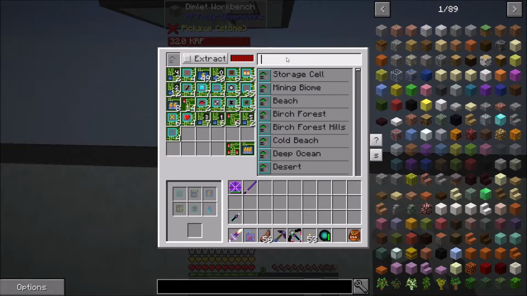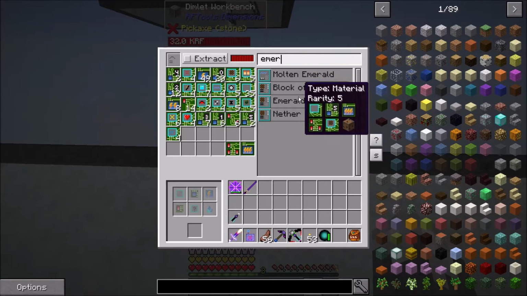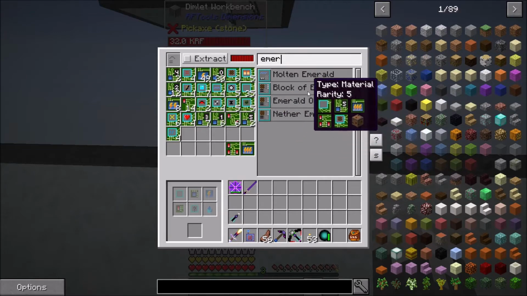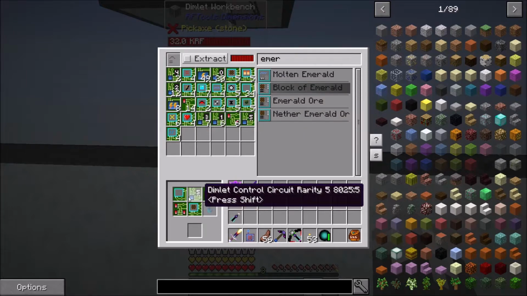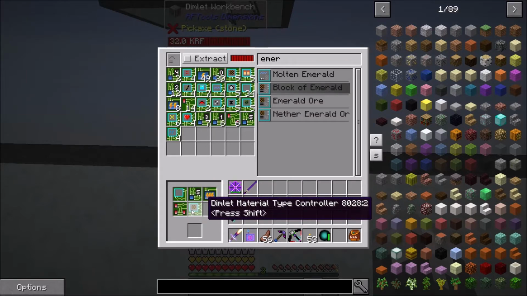But anyways, as far as what kind of biome you want to make, if we type in emerald, it'll give us different stuff and it will tell you what you need over here in order to make it. Now for a block of emerald, we need all that. We need a base part, a control circuit of rarity 5, advanced energy module, advanced memory unit, and a material type controller.